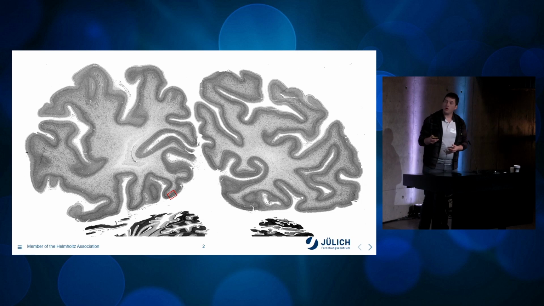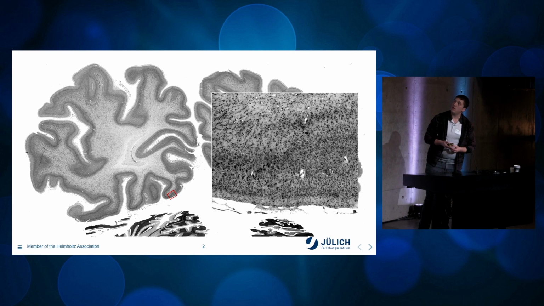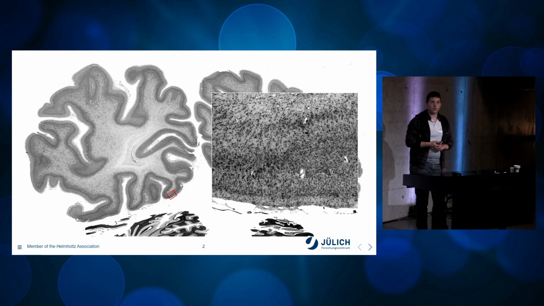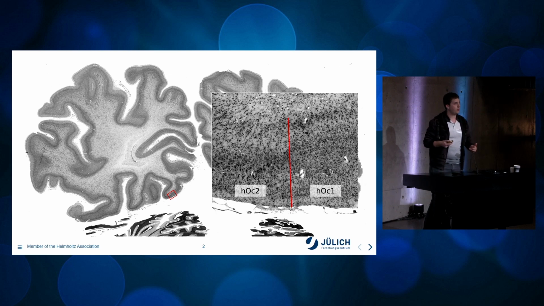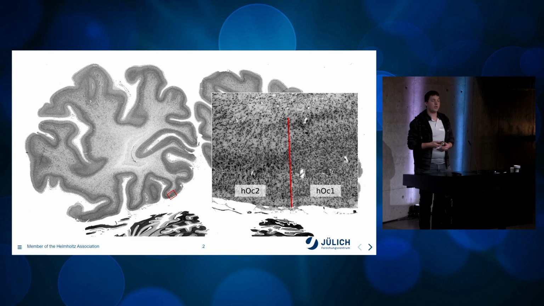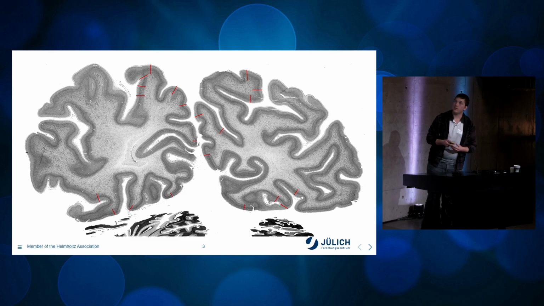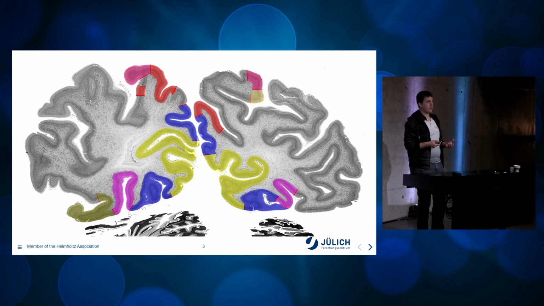When we pick out a part of the cortex at this very nice border between V1 and V2, which is the only border that even a computer scientist can show without getting into trouble, we can see a more or less prominent transition in the organization of the cellular architecture here. So we can define borders, and if we continue doing this for more brain areas, we end up with many borders and potentially at some point with a parcellation.